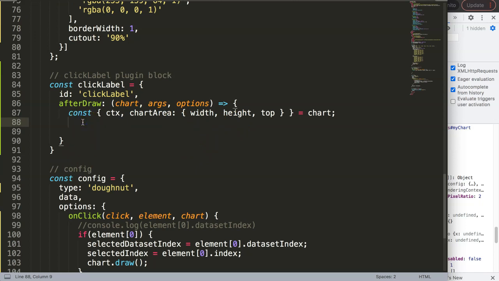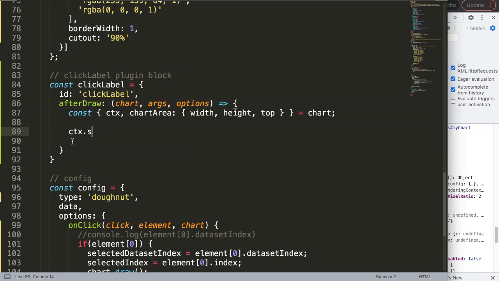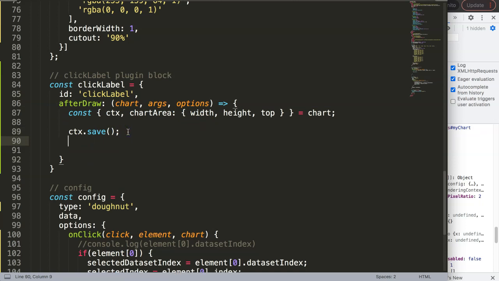So we can now continue on, and what we want to do here is basically the following. I need to now start to draw something here, and how we can do this is the following. Well, let's start with the very basics. Let's say ctx.save to save all the variables above, and then here now we can continue on and just draw a basic font, or at least some basic text.